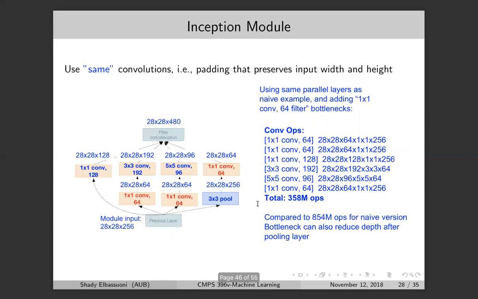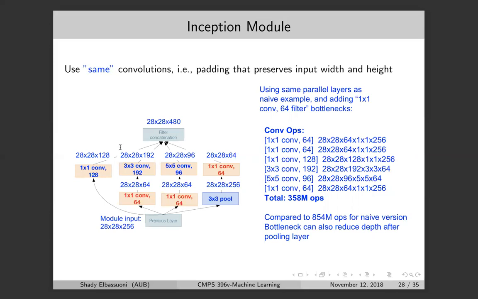So let's see how. I apply 1 by 1 convolutions, 64 of them. That gives me the same convolutions, meaning the output size will be exactly the same as the input size. So I get 28 by 28 by 64 because I'm applying 64 of these. And then I have 3 by 3 pooling. I get 28 by 28 by 256 because it's a pooling layer. Then I pass these as input to the previous set of convolutions that we've discussed in the previous slide.